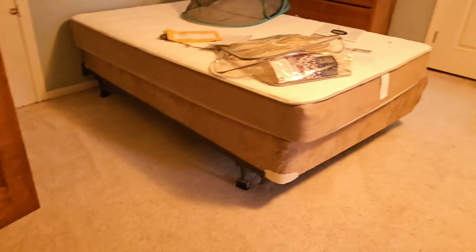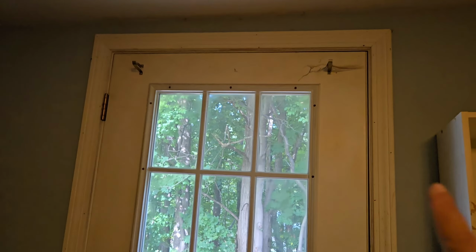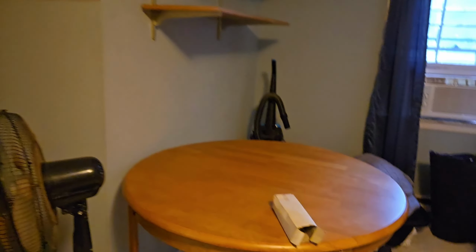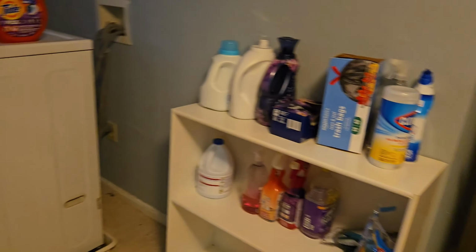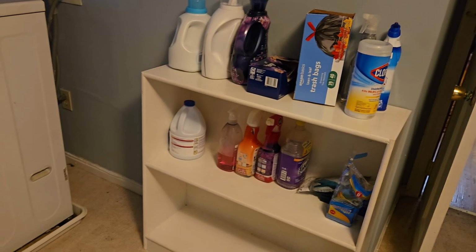But basically what I did today is I didn't really work too much on the bathroom, although I did clear out this cabinet. I cleared out all the stuff from it, just made sure I didn't wipe down the shelves or anything. And then I came in here, and what did I do in here? So basically I wiped down this door. I still got a little bit more work to do, and I'll probably come back tomorrow and deal with it. I wiped down this table, and then I made a little cleaning organization shelf, so when I come back it's ready for me to use.